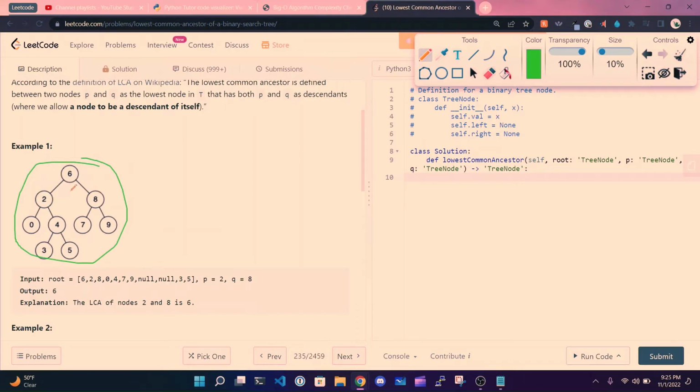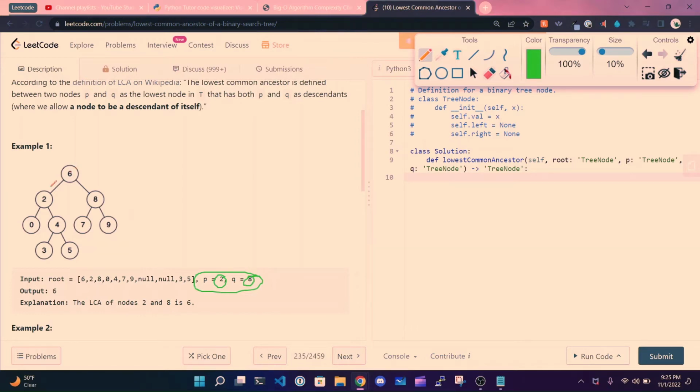So it's kind of like in a sorted order, where we can rely that if we go to the left child, it's going to be less than the current node, and if we go to the right child, it's going to be greater than the current node. And if we're given P as being 2 and Q as being 8, then the output would be 6.